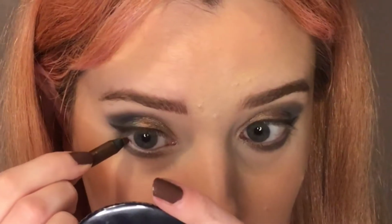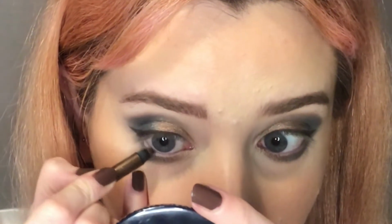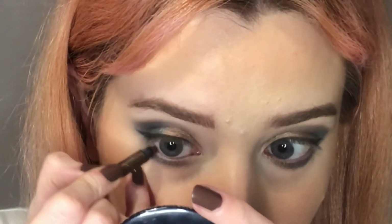But yeah, this one is just a Rimmel eyeliner. It's just a shimmery bronze brown type one. And it is quite melty, or quite creamy. I'm just gonna put that into the waterline. I think it looks really nice with this eyeshadow colour I've got on. It's a nice shimmery brown, but not too dark of a brown that it's really gonna make my eyes look smaller or anything. Just brings a bit of colour to it.